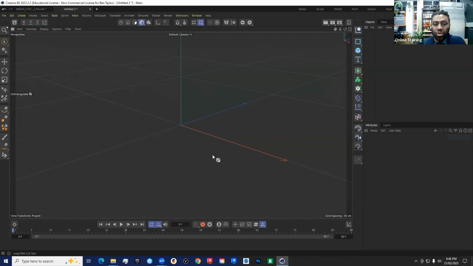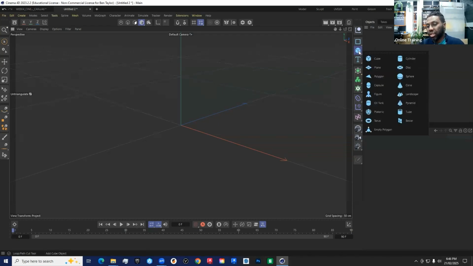I'm going to first go through the palettes that we have stationed around, and then I want to show you the dynamic palettes that we have as well. To do this, I'm going to create and uncreate a few objects just so you have a bit of context for that, because I'll show things in complete isolation. So to do that, I'll start firstly with the palette here on the right. I'm going to start with the second one down just because you'll use it a lot. This is our primitive objects palette.